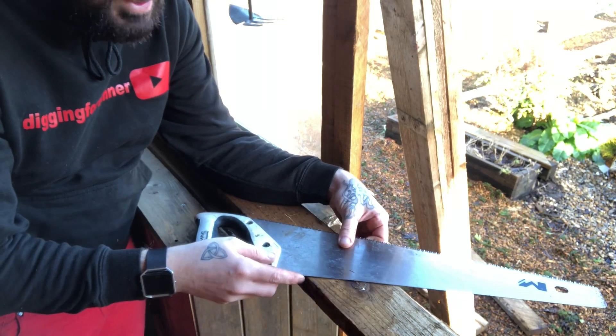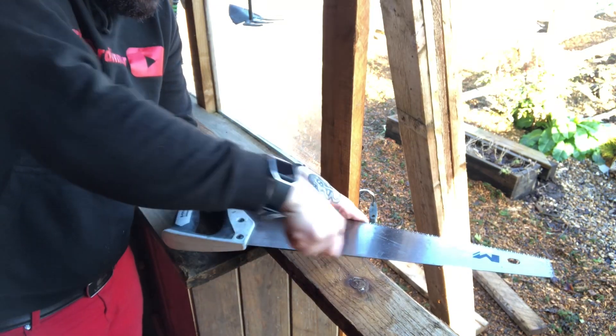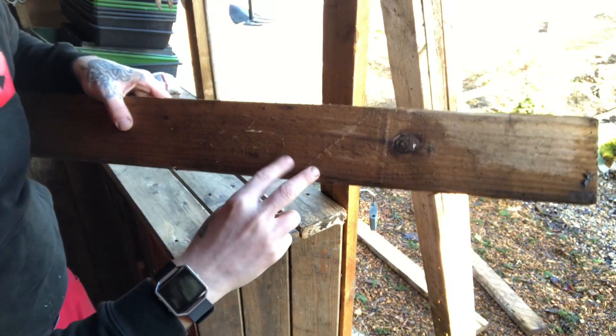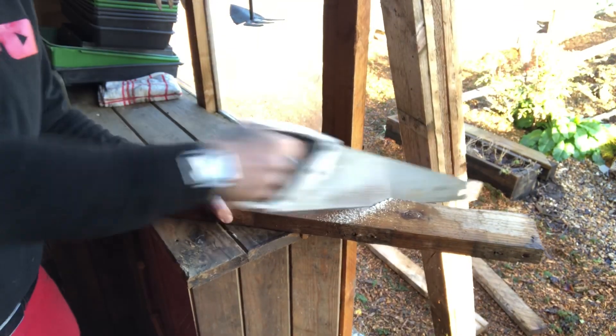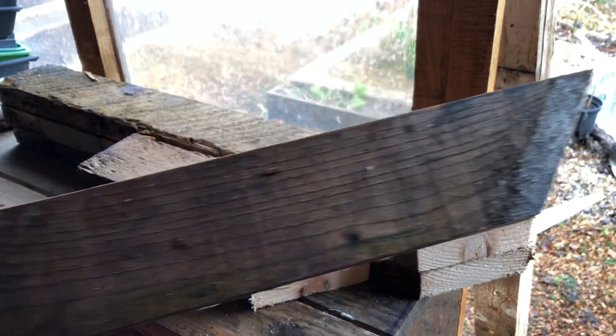Use whatever you've got to mark your line — this line here is where we're going to be cutting, and we will be using both pieces so no pallet wood will go to waste. Once you've got it cut, take your smaller piece of wood, line it up on one of the remaining pieces that still needs cutting, mark your line, and follow that all the way through until you've done all the pieces. You'll end up with four long pieces with a 45-degree cut on the end and four short pieces with the same 45-degree cut — just make sure your cuts are both pointing towards the same direction.